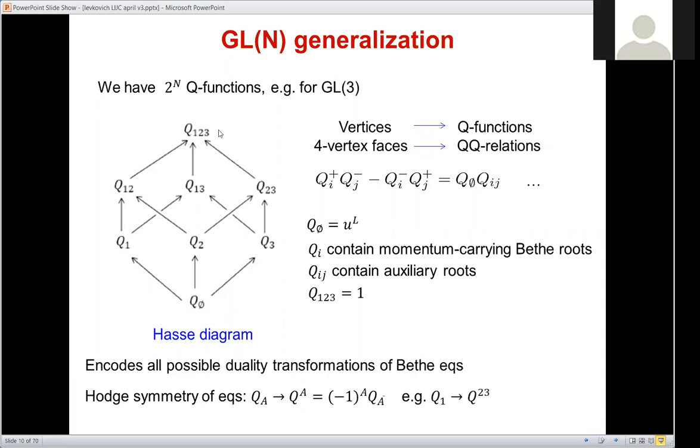As I understand it, you start speaking about GLN when you start constructing transfer matrices out of these Q operators. At this stage, you don't really have the group structure. Transfer matrices are like characters. Yes, it's quantum. But I should also say that the Q functions are like monomials out of which the characters are constructed. Yes, the characters are symmetric polynomials, and individual terms are like Q functions.